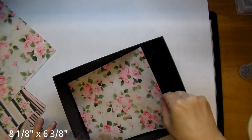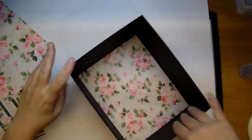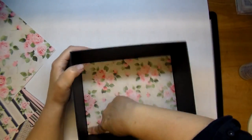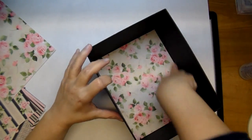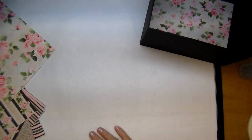So here I'm using my piece that's going to go on the inside of the box that is 8 1/8 by 6 3/8 inches. And again, it gives me a minute to just move it around if I need to, and then press it down, and it's adhered very well. Here's for the inside lid of my box.